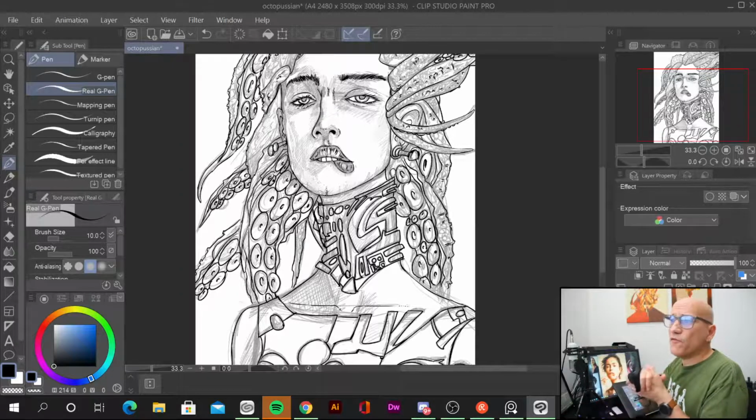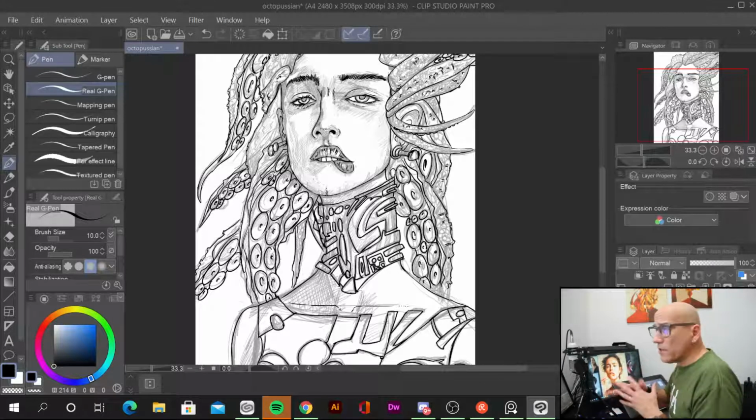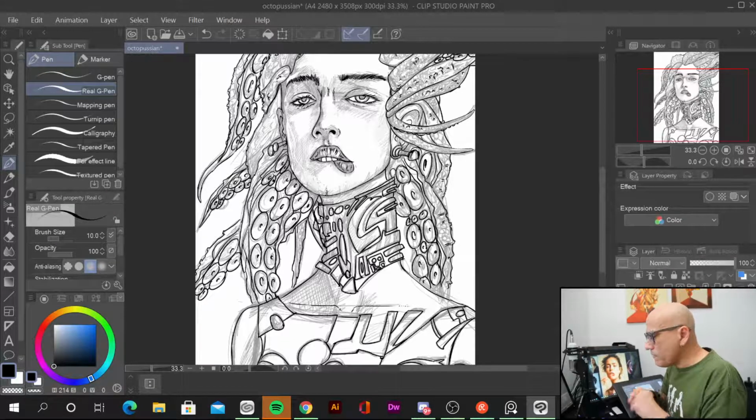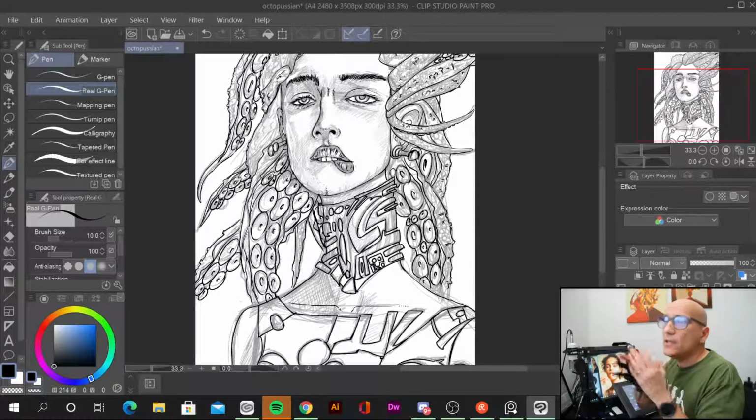Something you can use too, for example, is a G pen in real life. I like drawing in the traditional way. I started drawing traditionally when I was a kid, and then I progressed to using inkers, like we call them canuteros in Spanish, the small ones that look like the mapping pen, but also the G pen and the Saji, I guess. I know the Japanese names because that was part of the set I bought the first time I became interested in doing inks. I have from Zebra or Nikon the G pen and the mapping pen or the Saji, and I will have to find out the name of the spoon pen or something.